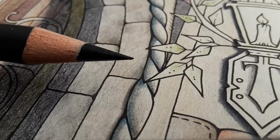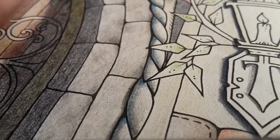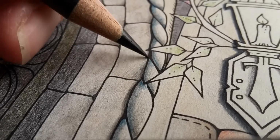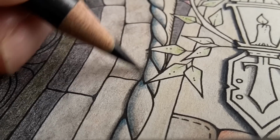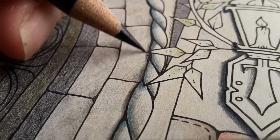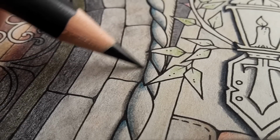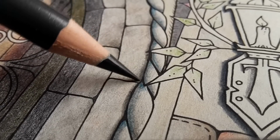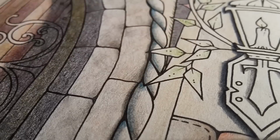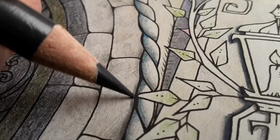I just gave it a sharp point. There are already quite some layers here on the paper, and then at some point you will feel that a sharp point will help you to get the pigment on paper without pressing too hard. And when you need to press harder, you will risk losing your precision. I think that is the thing.